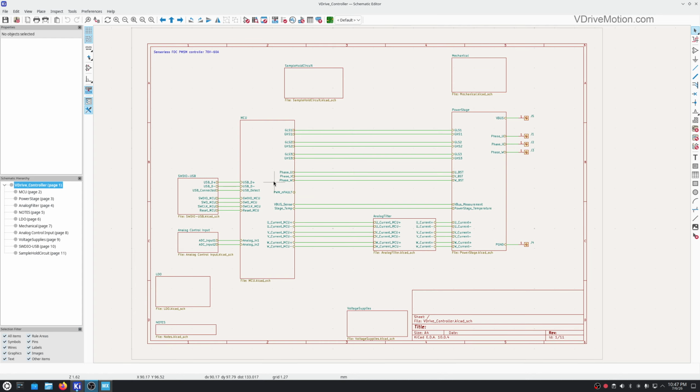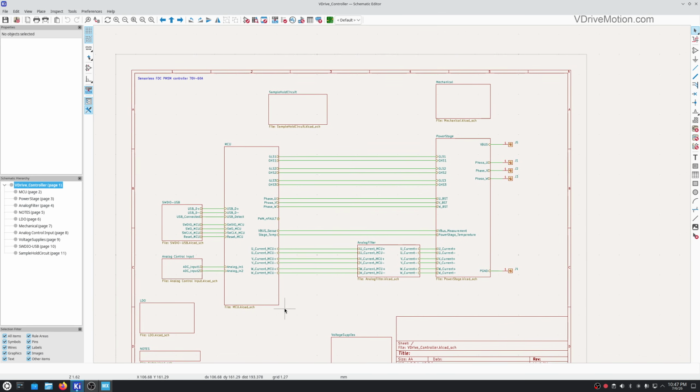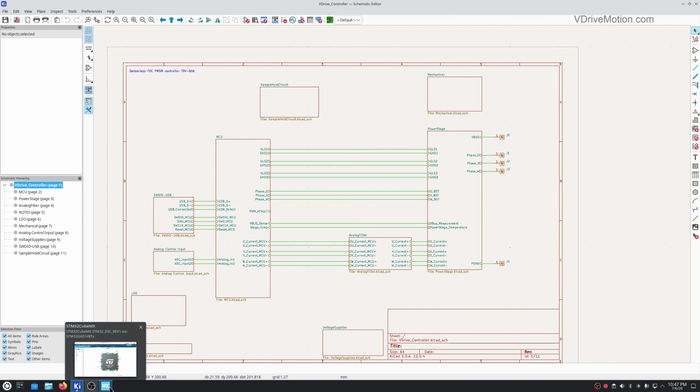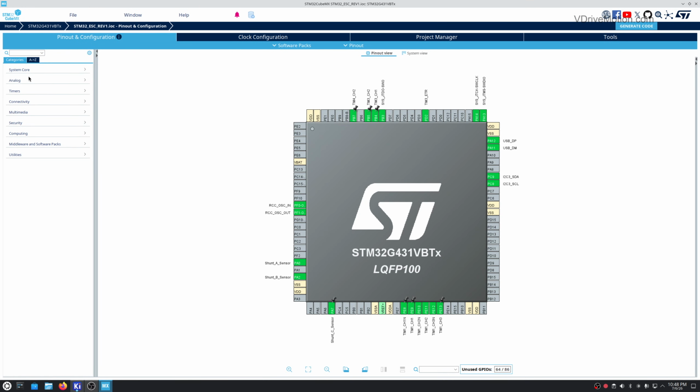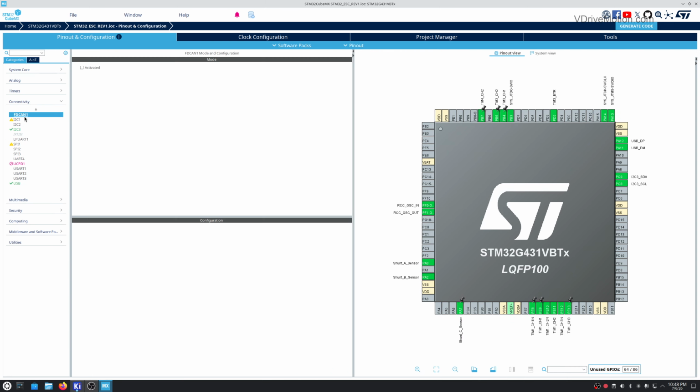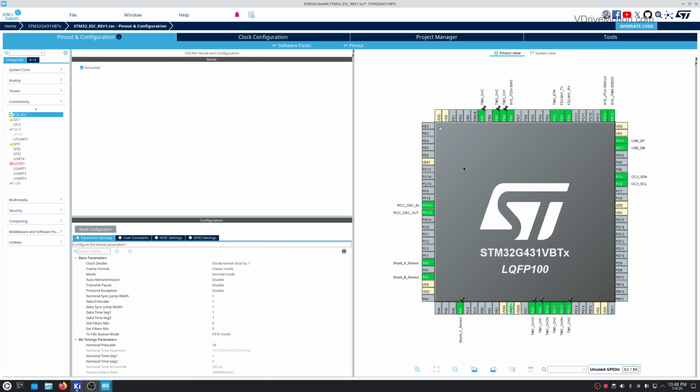Okay, so in this video I will add the UART and CANbus here, and I will use this STM32 CubeMX software to select correct pins. So we can start by going here, and then from here we can go to this FDCAN and click activated.